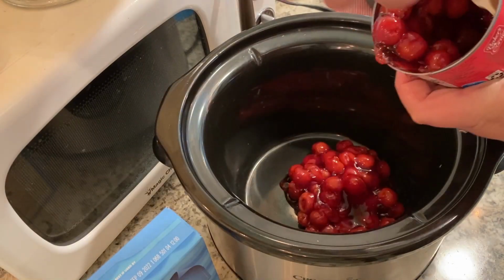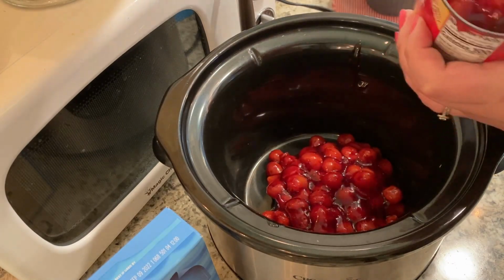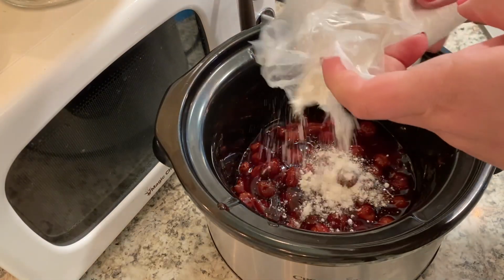And now I'm throwing 2 cans of cherry pie filling into my slow cooker, but you could use any type of pie filling. A cherry cobbler is good, but also a peach or a blueberry would be really delicious. But this is what Aldi had, so I used it.